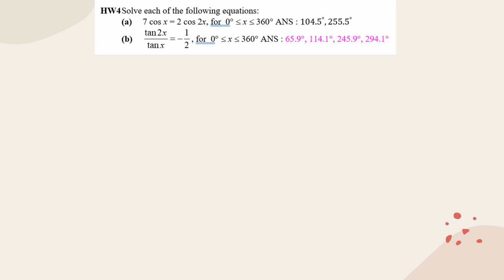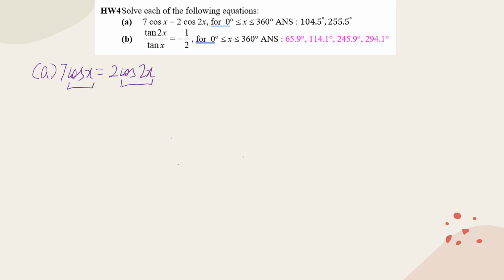Right, let's look at part A. So for part A, we have 7 cosine x equals 2 cosine 2x. Now, even though we said that to solve a trigo equation, we just make sure that we're dealing with one trigo function, in this case here, we still cannot solve it, in the sense that on the left-hand side is cosine 1x, on the right-hand side is cosine 2x. You can either just solve for cosine x or cosine 2x or cosine 3x or cosine 4x, but not a combination. Right, so which one has a formula that we can apply?